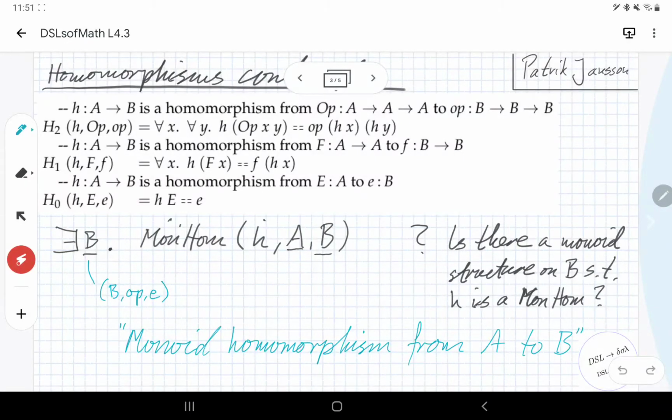Often we get a question like, does there exist a structure on the type B such that we have a monoid homomorphism from A to B, where we already know that A is a monoid? And this is something we've actually been doing several times in this course already, even though we haven't had a terminology for it. When we define a recursive function in the shape of a fold, then we actually have a structural homomorphism from the data type to the target type, to the semantic type. So all our evaluators so far have had this shape.